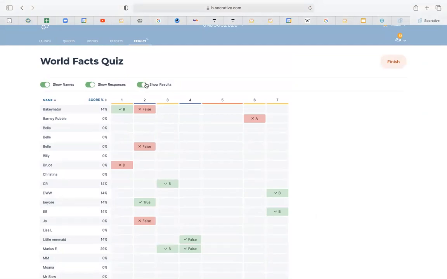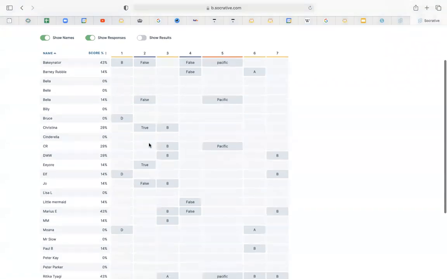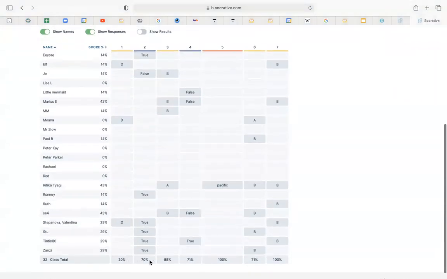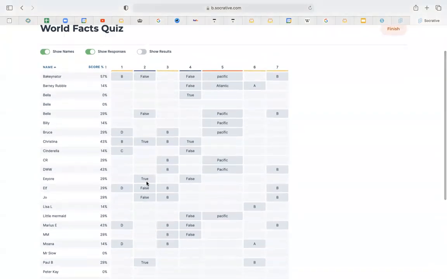I can hide the results so people can't cheat. Yeah, so you don't know who's actually getting things right and wrong. You saw it a little bit there. And I can monitor at the bottom. I'm getting this kind of percentage pass rate. I can see question one people seem to be kind of struggling with. Percentage pass rate is a lot lower than the others, which is kind of useful for me to know.